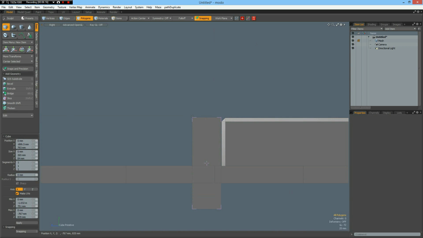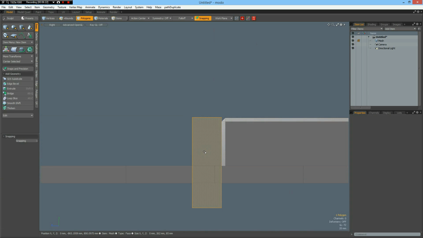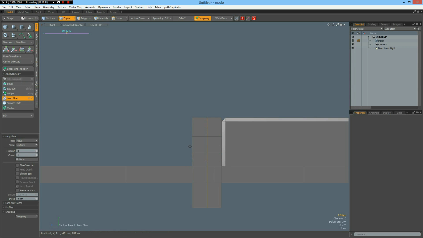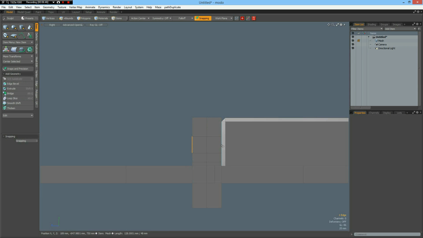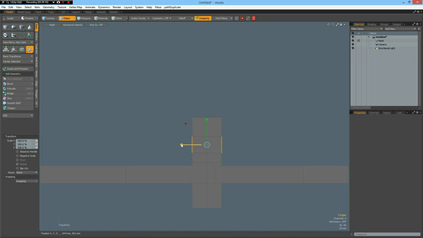Pardon me. And I cut through here, so a single edge through here, and another one through here, and another one through here, and one through the middle, Alt C. Then we can take these two edges here and this one, not this one, let's hide this here, we don't need it for the time being, and R key, bring this in.